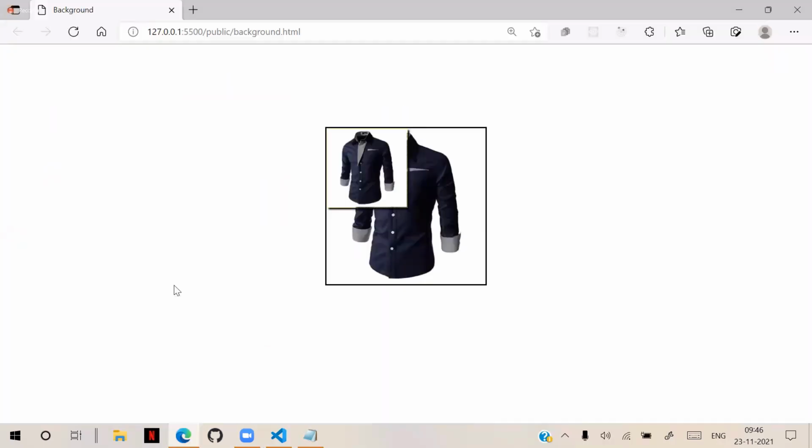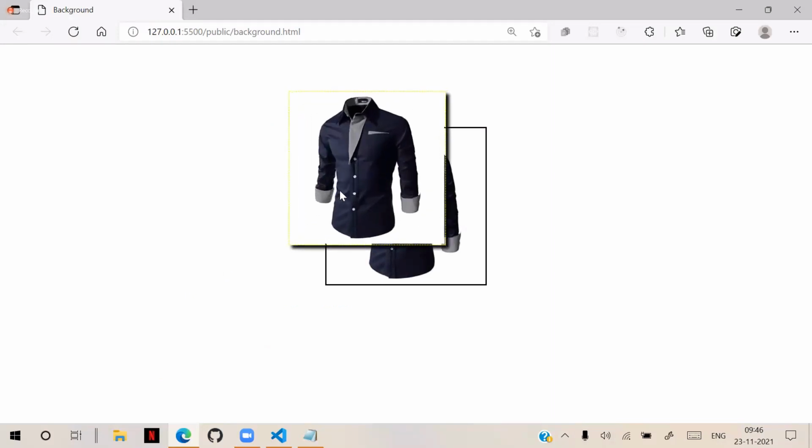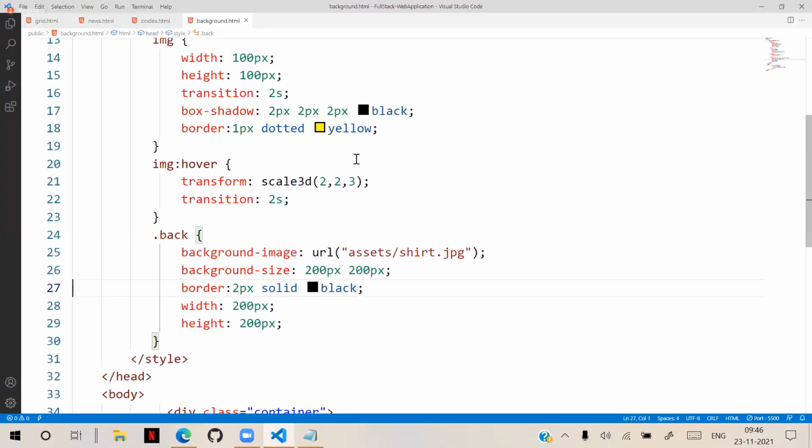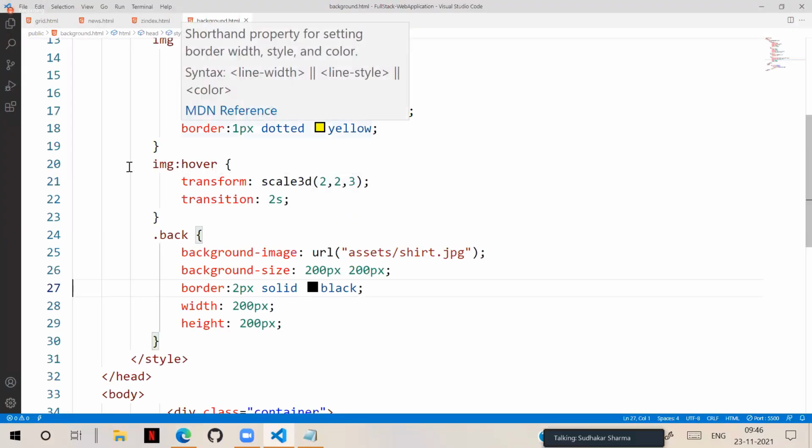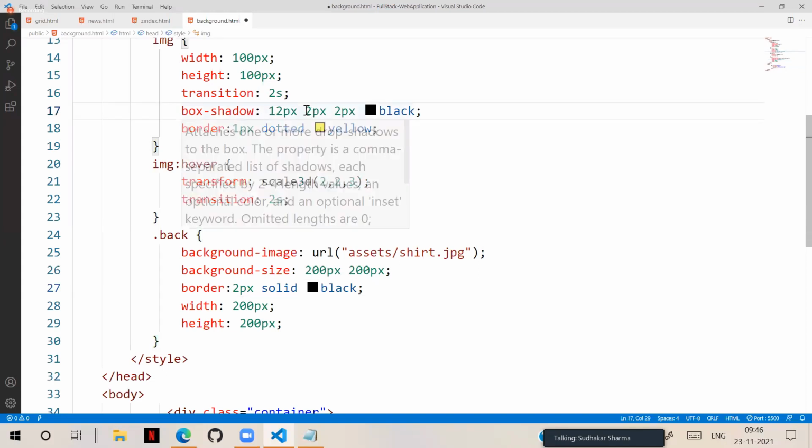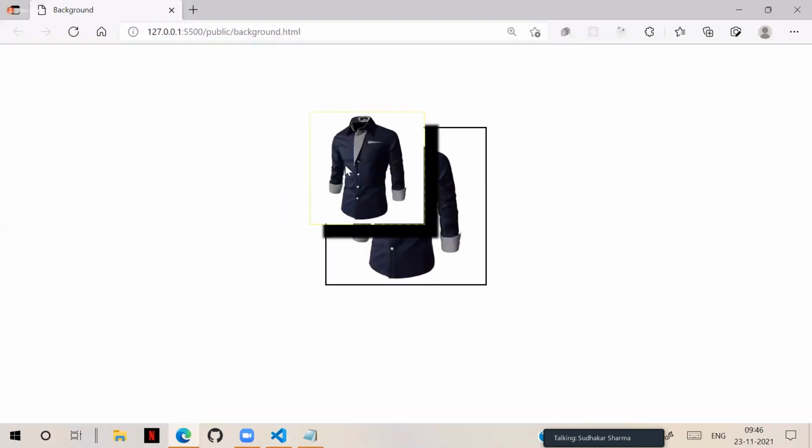Now when I move the mouse onto it, you see the image looks like it comes out of that area. A 3D effect will be there. Now you can drop the shadow more for that image, so the box shadow as 12 pixel and 2 blur. Now it will be in this way.